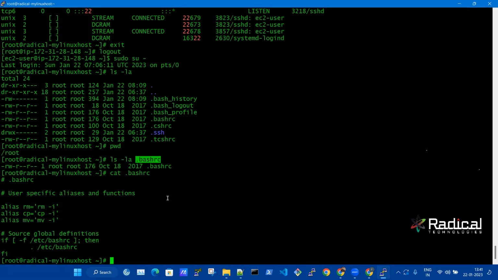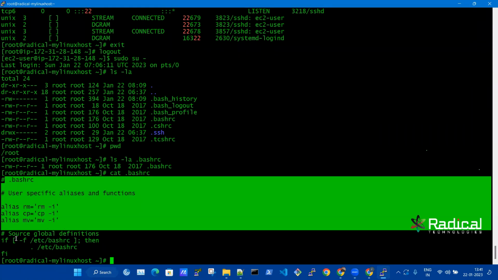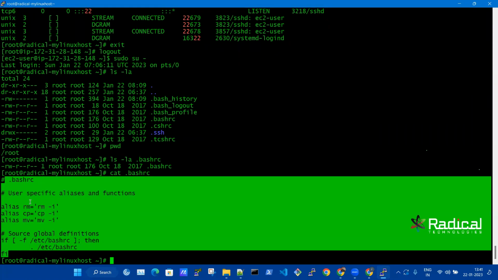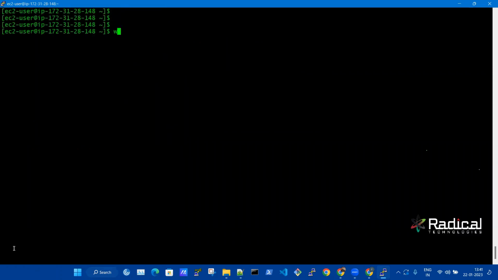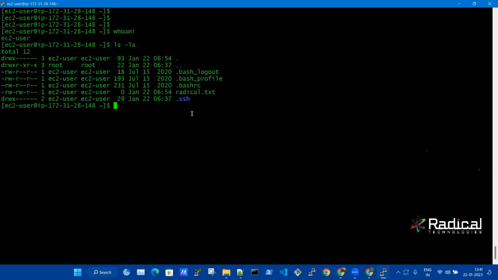Immediately when you do an SSH, basically this file is invoked whenever you take a shell of something. You want a proof of that? See, I'll become EC2 user. Who am I? EC2 user. ls -la, bashrc. Open this file.